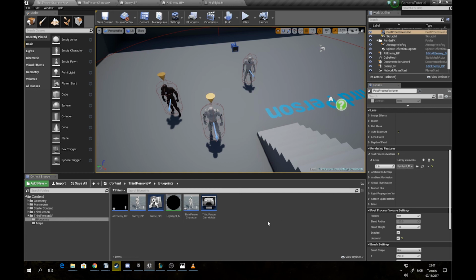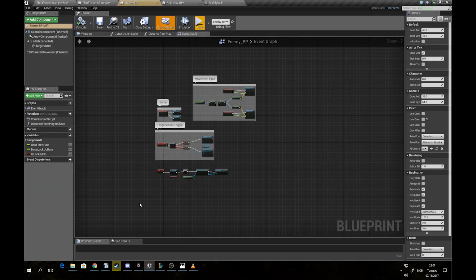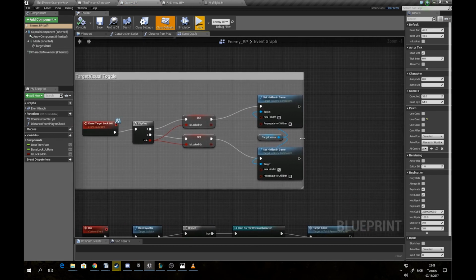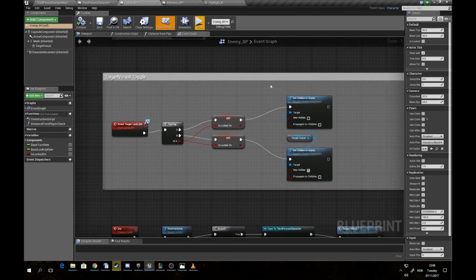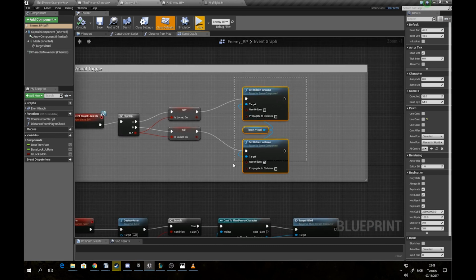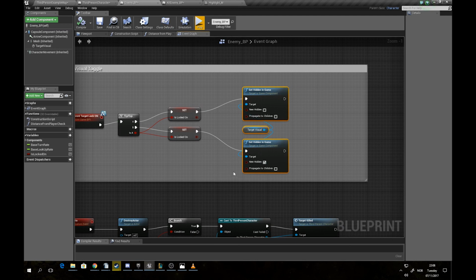And with that done, we need to do one more thing. We need to enable this in our enemy BP. So go into your enemy BP, and we're going to do this under the toggle target visual. We're going to grab these and just straight up delete them.